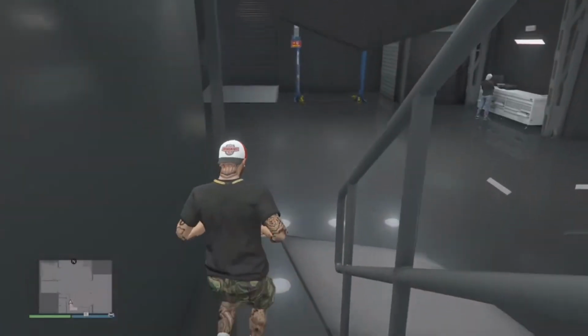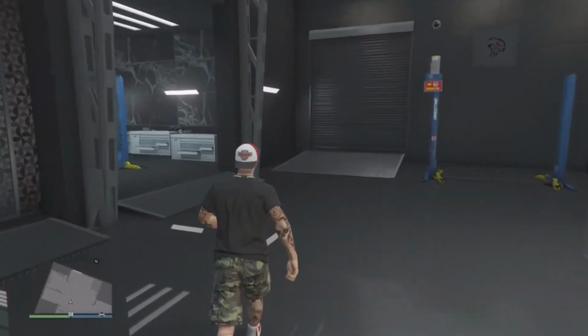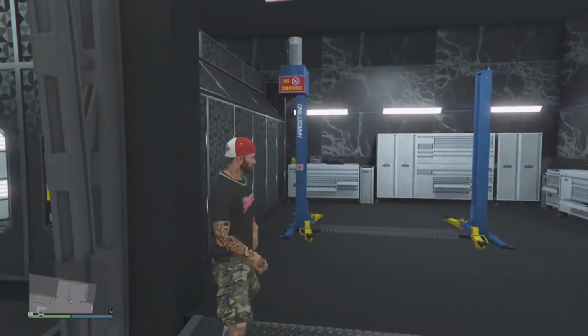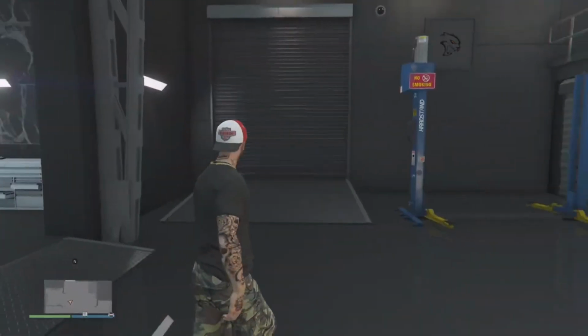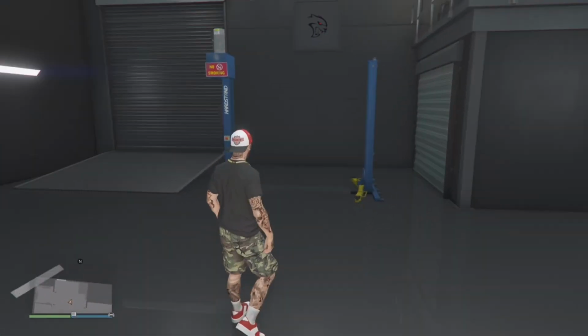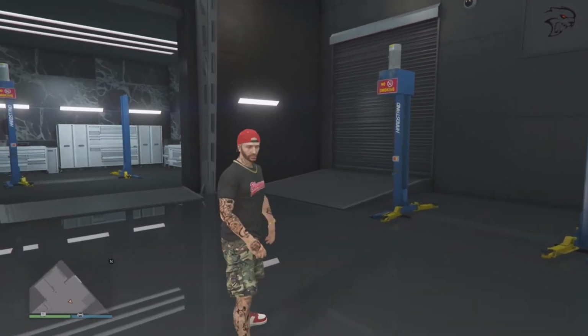So first up, we're going to go over how to make money this week in GTA Online, right? Unfortunately, there is no double money on auto shop contracts this week, but there is still double money within the auto shop. So hopefully you got one last week while they were 30% off, or if you currently own one, this is how you can make money with your auto shop this week.